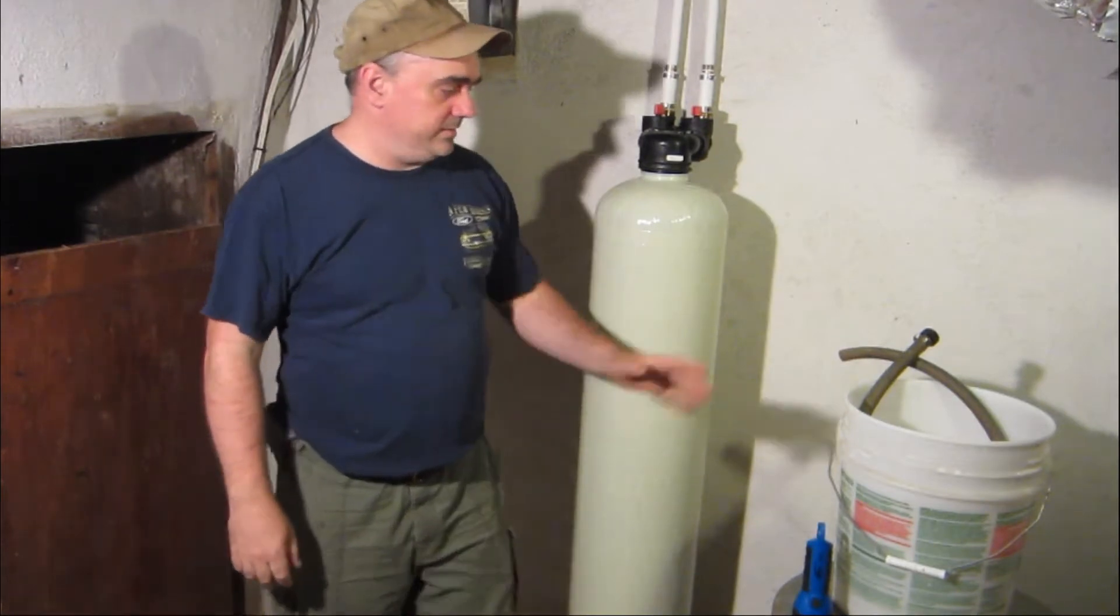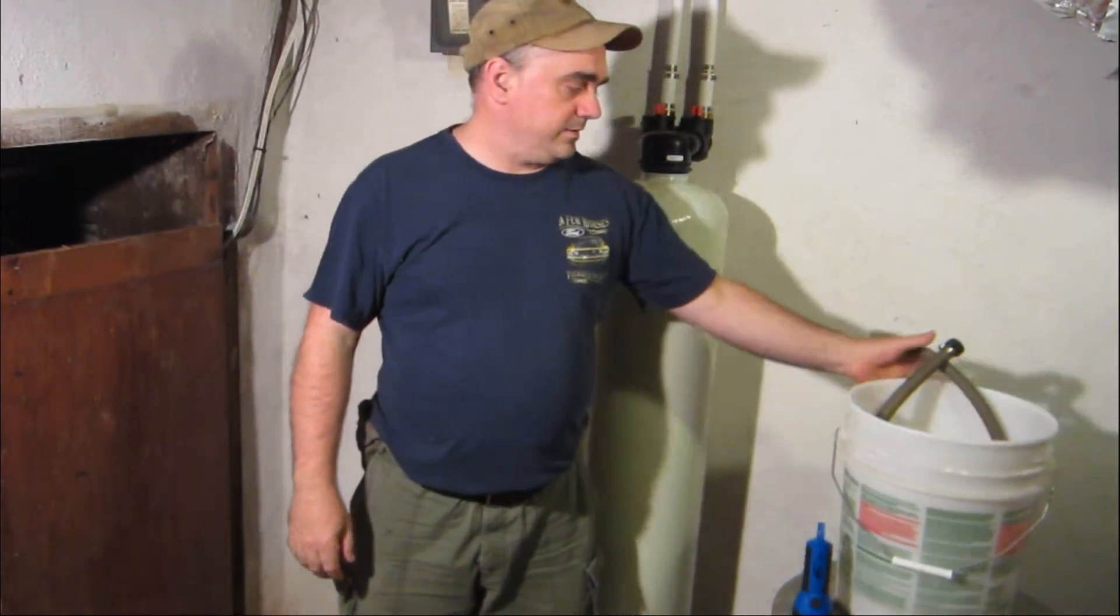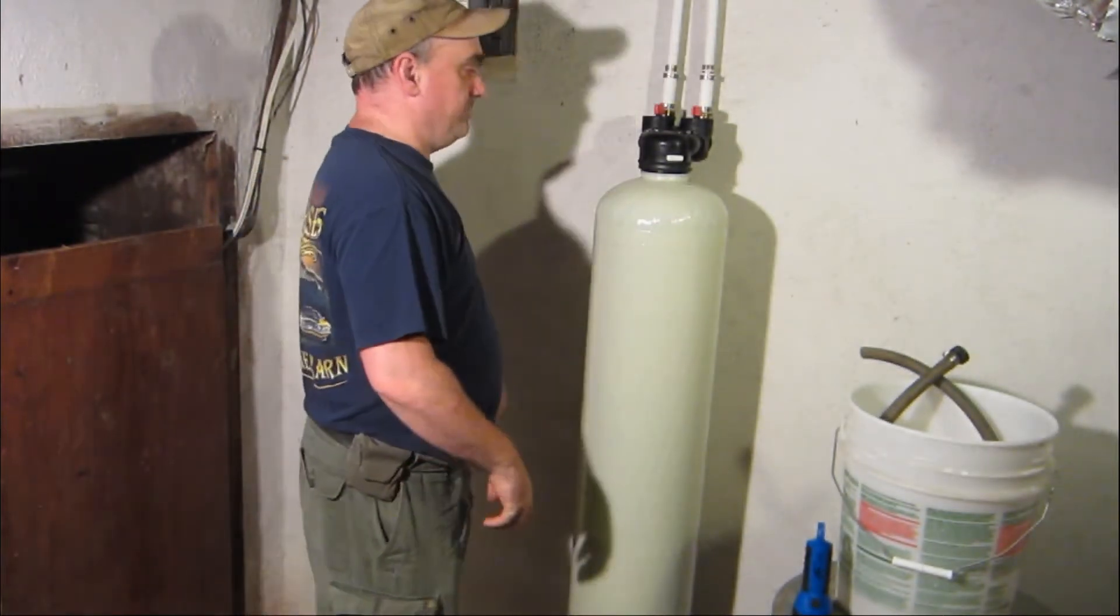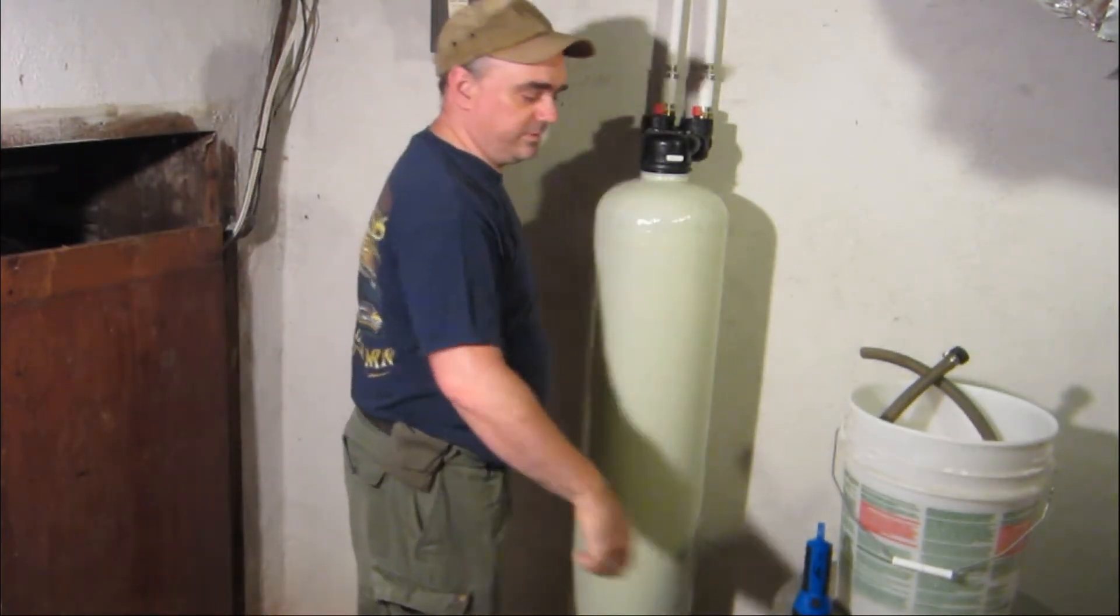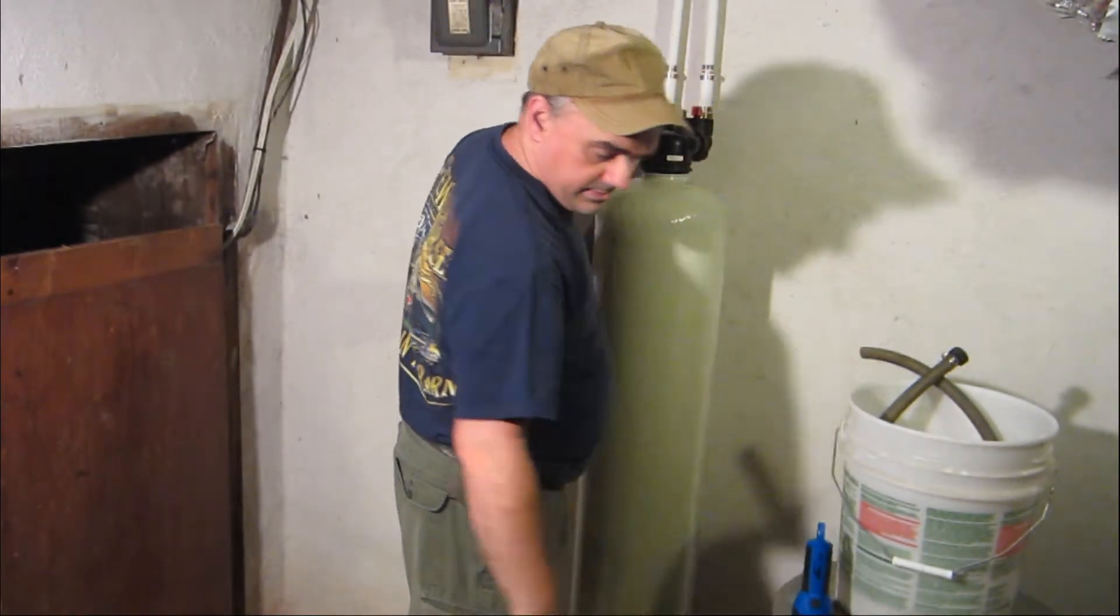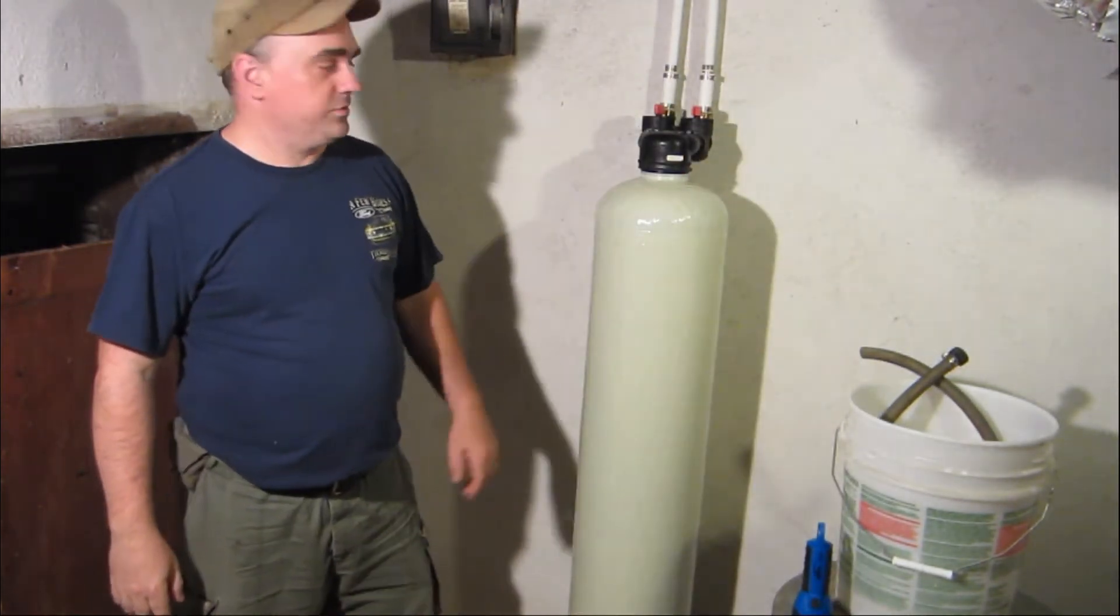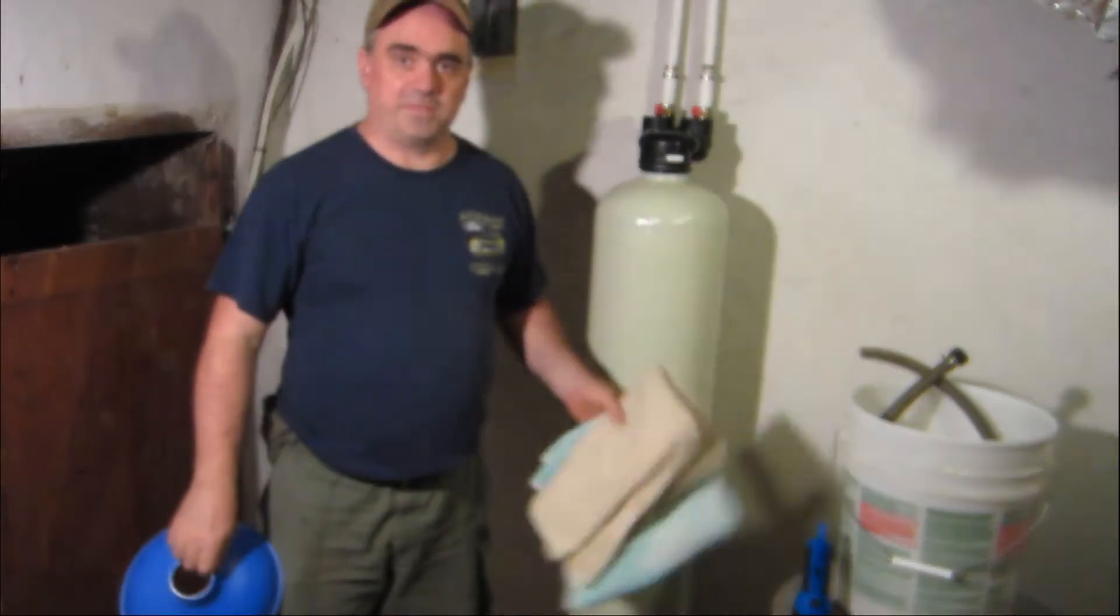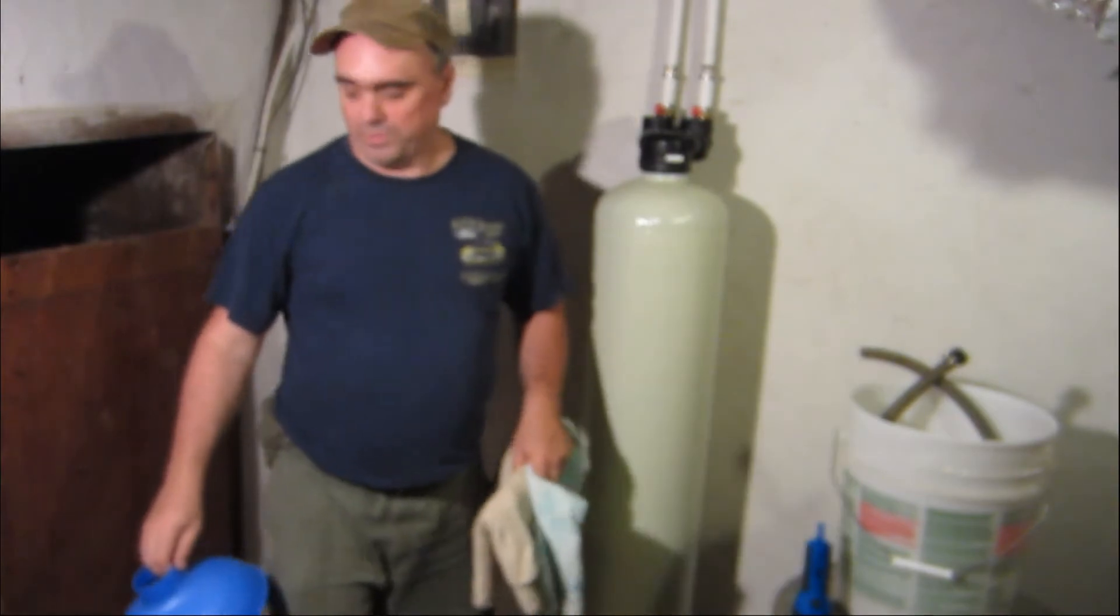Some things that you're going to need: you're going to need a five gallon bucket and a hose to siphon off some of the water out of the tank, and if you have a port in the front of it, a pair of pliers might come in handy for opening and closing the port. I do not have one of those so we're going to be going in through the top. Also a funnel for adding the media and some towels maybe if you spill some water on the floor.